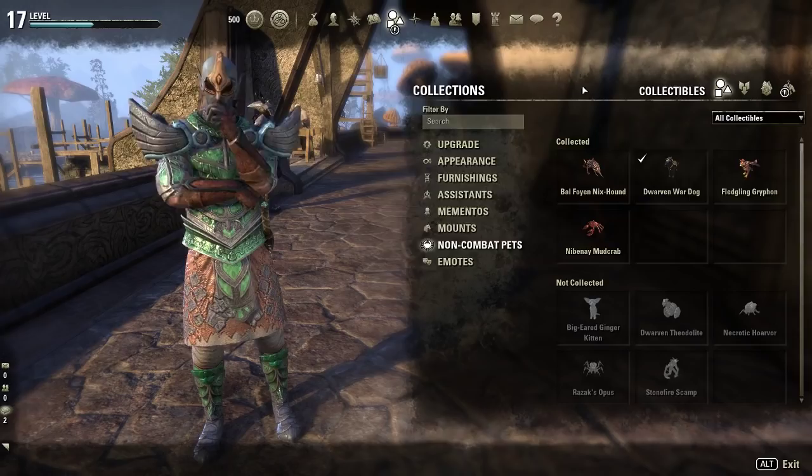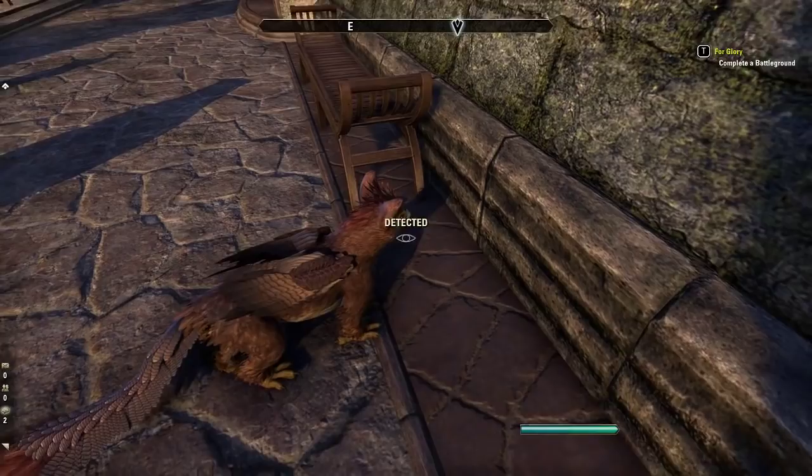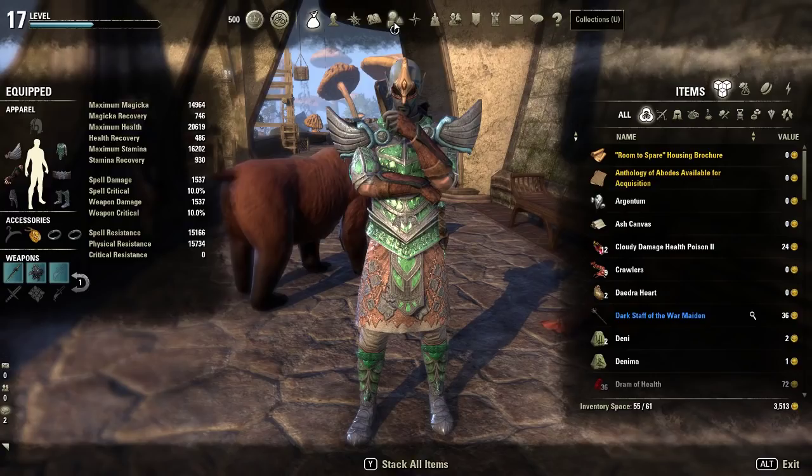We have this as a pet. Slow down, try and look at you. Called a fledgling griffin. Or griffin? Oh no, I don't bloody know. 10 points to Gryffindor. Alright, so we got that, and there's like an outfit as well, and some other stuff. Let's have a look at the outfits.